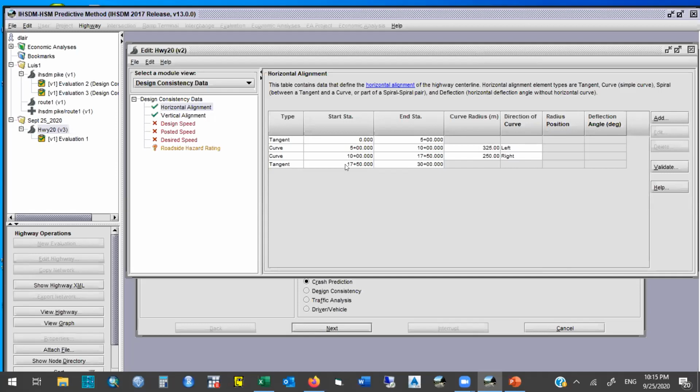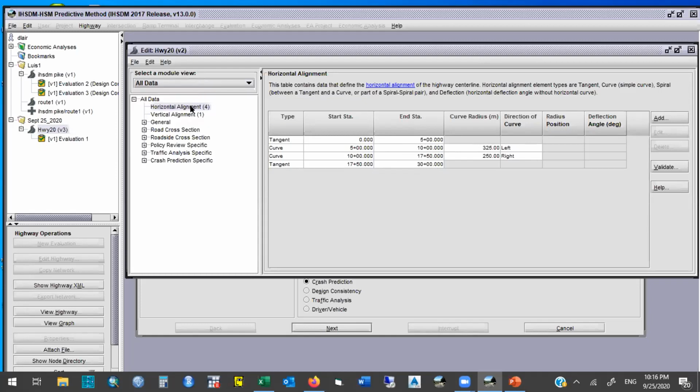Is the ending station the same as the beginning station of the next one for all of them? Yep. Is the maximum tangent station, the last station, also the boundary that you have for your horizontal alignment? Yes. I will need to look into your data, so just give me a second. I'm going to let you share.